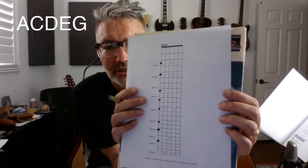All right? Well, A is obviously a note, so we can put a circle on the fifth string like that. Okay, so this is what we have so far. See that? And I will scan this and post it to the Discord.